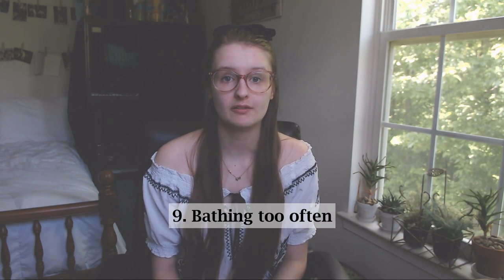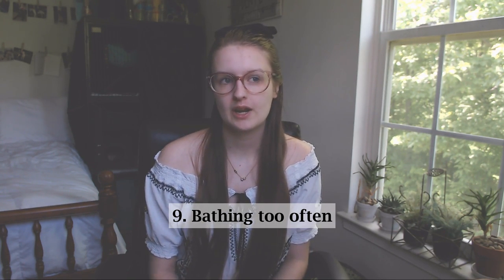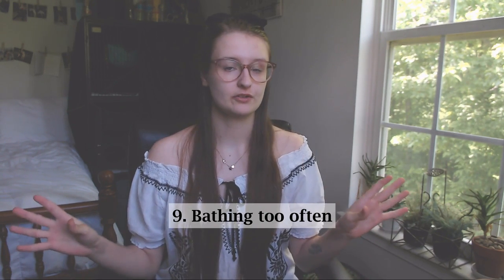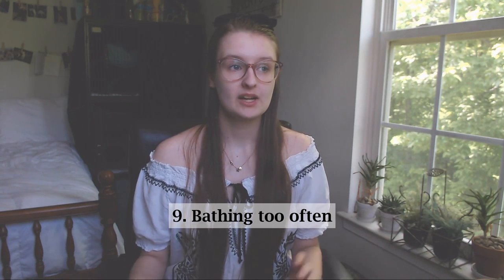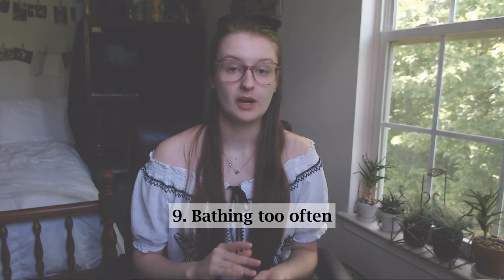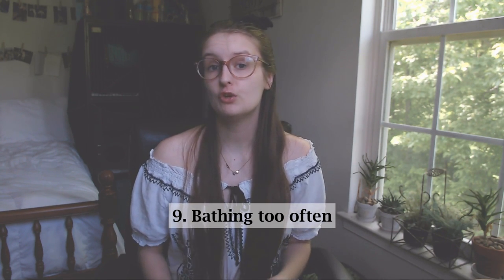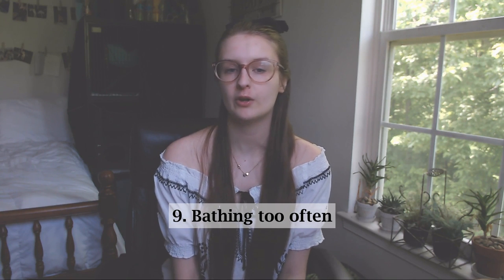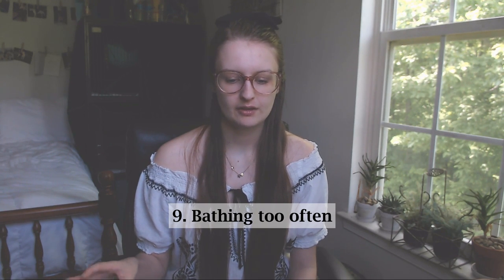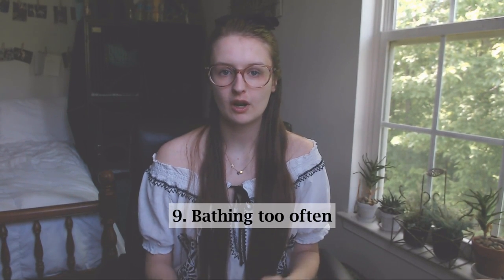Number nine is bathing too often. This is a huge problem and I think the main reason is because there are so many ferret-marketed shampoos at pet stores. In general, just don't use soaps or shampoos — just a little bit of warm water and maybe a washcloth or your hand will work if they have a little bit of mud on them. If you want to give your ferret a special treat, there's something called an oatmeal soap: put non-instant oats in a sock, tie it up, put it in the bath in warm water, make the water super cloudy, then put your ferret in and let them soak for a couple minutes — and that's it.